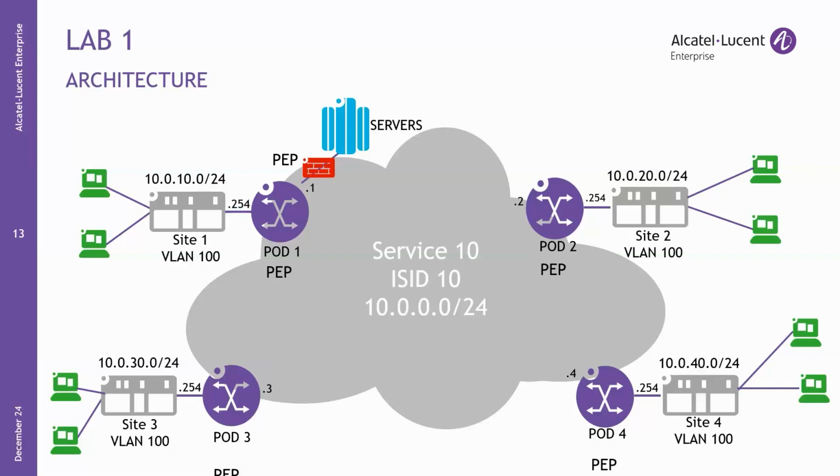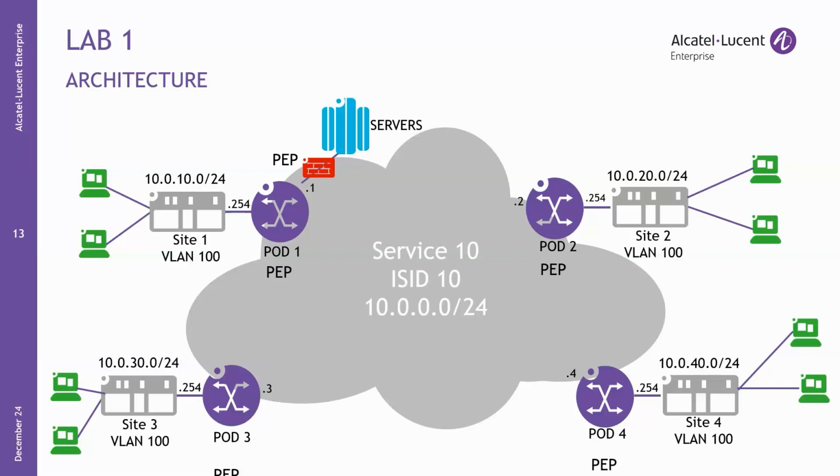And here's the topology diagram. It represents an organization with multiple sites interconnected by an SPB network. Each site is a pod comprised of an OmniSwitch 6900. For those who know a little bit about SPB, this is a layer 3 VPN design. Each site is on a different subnet, but don't worry, SPB is not the focus of this workshop.